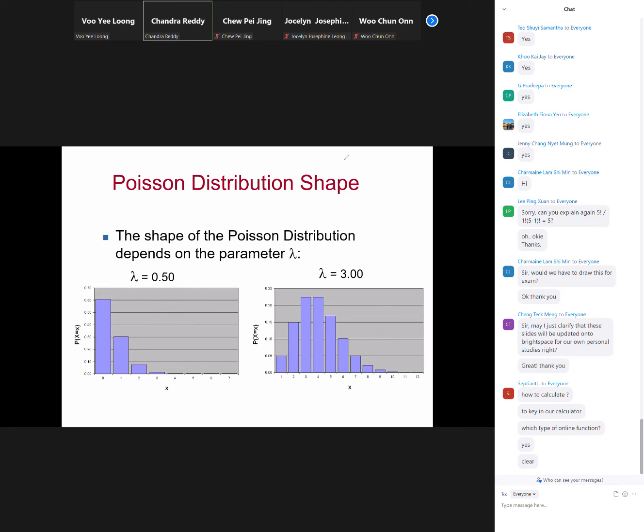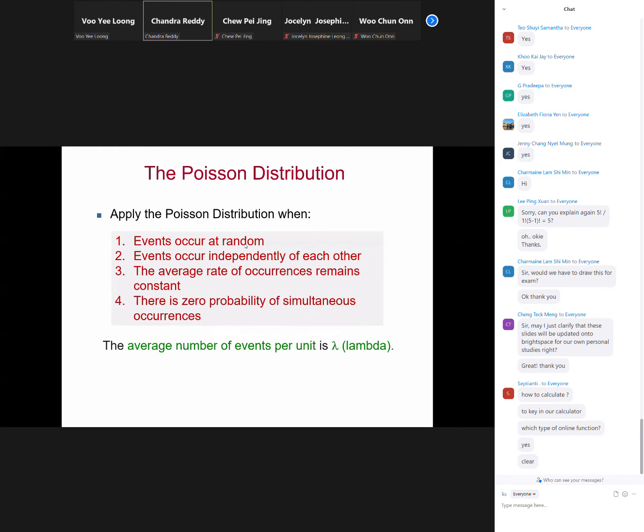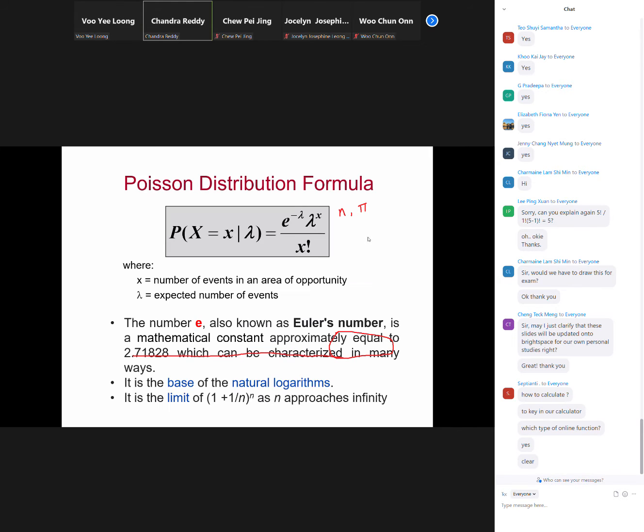All right, so this is about Poisson's distribution. Let me just go back. What is required for Poisson's distribution is that you need to know the lambda value. The lambda value is the number of events per unit. From the given description of the problem, you can identify whether the problem falls into Poisson's distribution or binomial distribution. For binomial distribution, you need to know n and pi. For Poisson distribution, this number of events per unit, that is lambda, is required. Once you know lambda, this is the formula we use to calculate the Poisson's distribution.